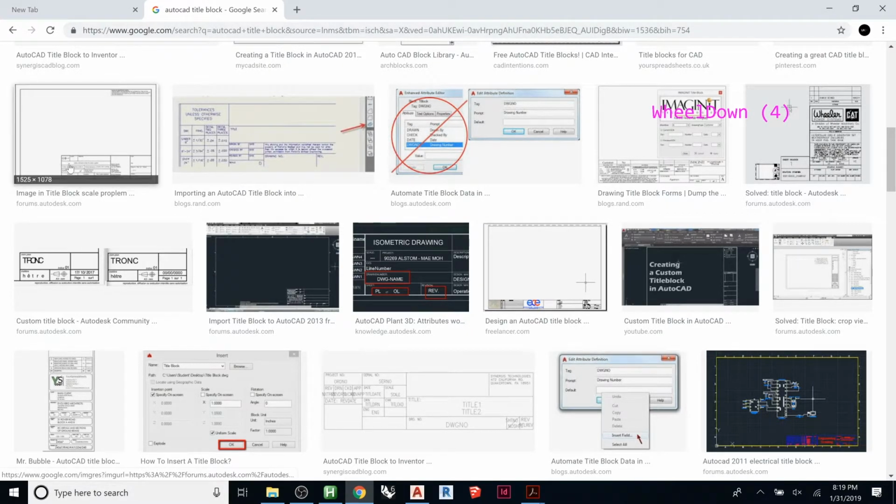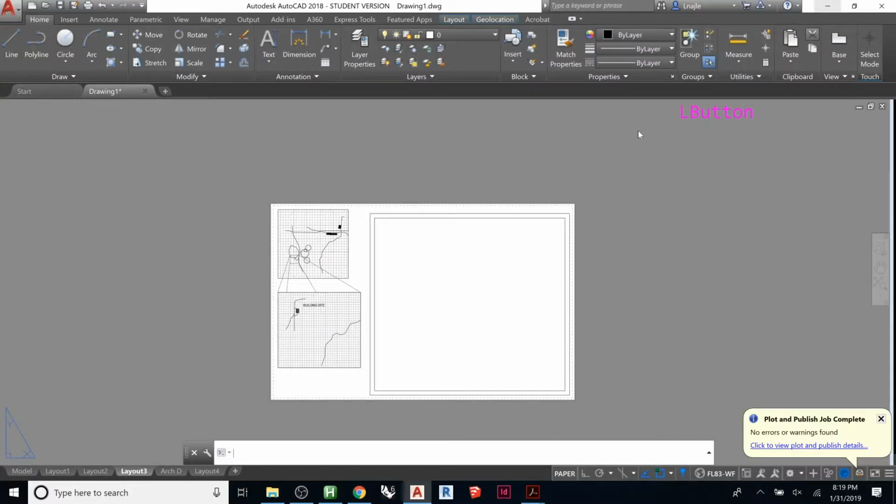So it's up to you if you want to make something like this. And then once you've created it, it's easy to reuse it. You don't have to remake it every time. You can save it as a template. Or let's say I save this drawing. And then I can show you guys how to do that at the end if you want to make your own. But you're basically then from here, you would just offset.